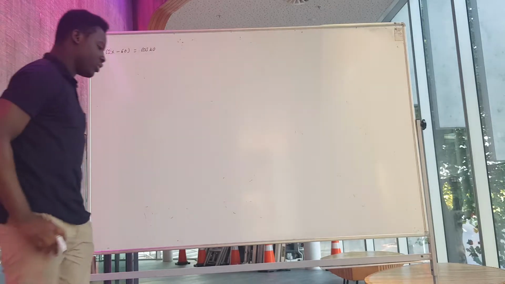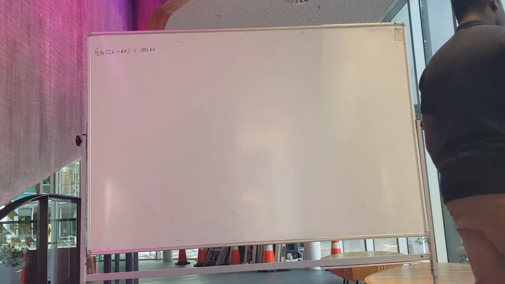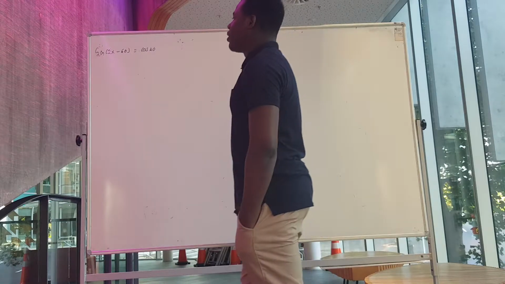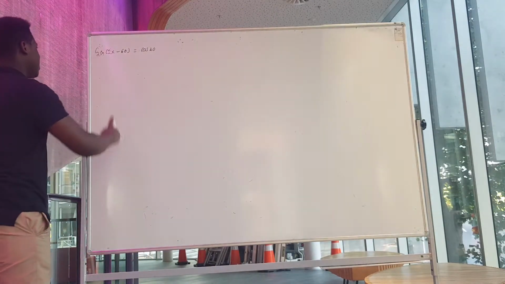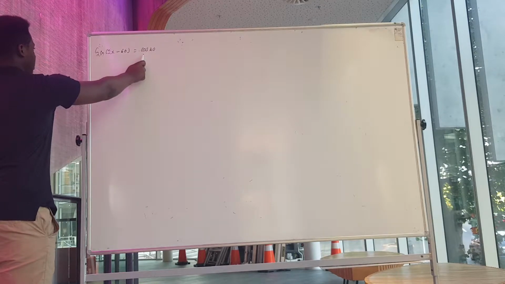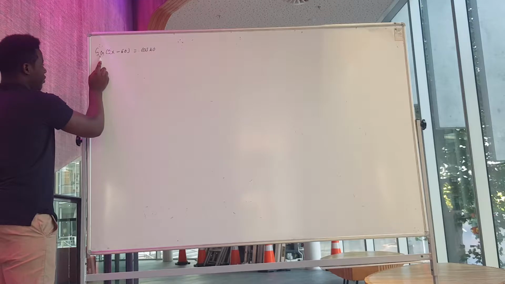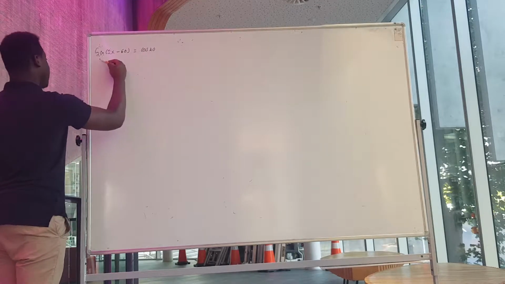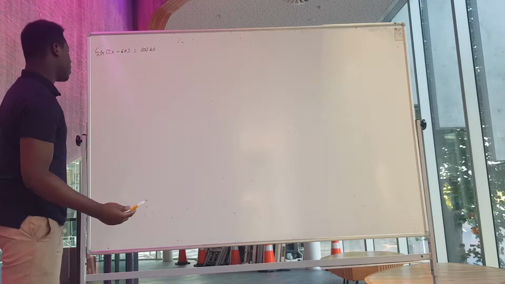We have two separate trigonometric functions, and the arguments are different. Somehow the arguments have to be the same thing. In order for that, we have to express one of these functions in terms of the other one: the sine function in terms of cosine, or the cosine function in terms of sine.